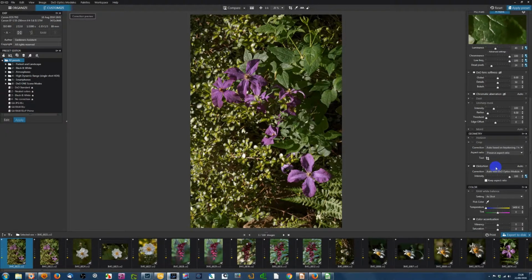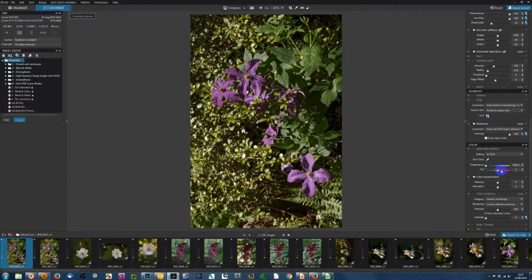So in any case it doesn't notice so much with insects. It's not as if you're dealing with buildings or something where there are straight lines that you can see aren't straight, or horizons, for example. So that isn't too much of a problem for me generally, and you can correct it anyway later in Silky Pics or Lightroom if you need to.